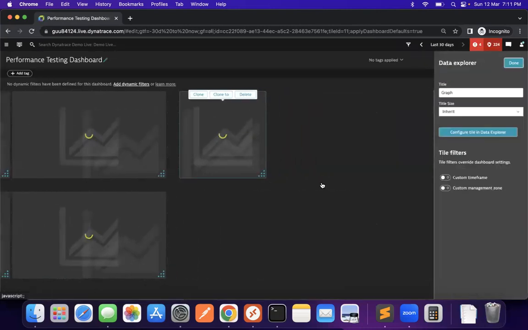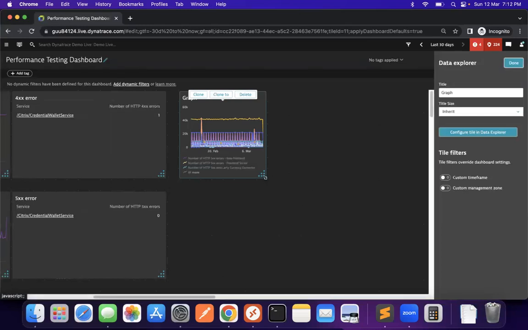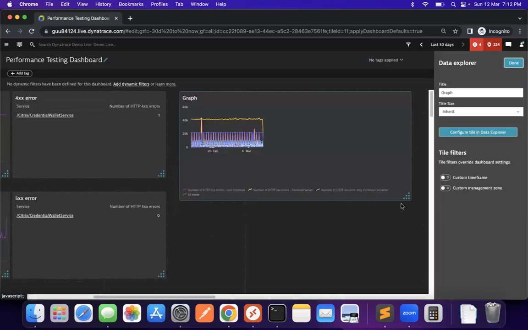So this dashboard name and the tile name you can say, little big.